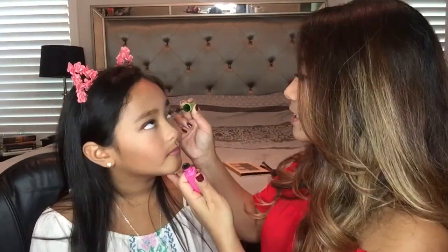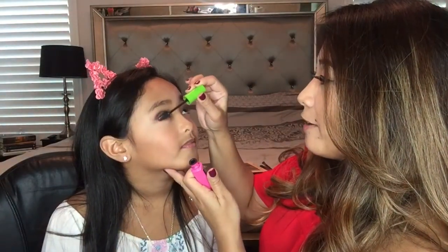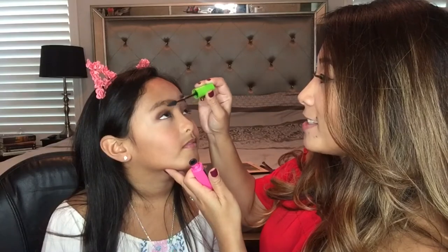So what is your favorite makeup to put on, Halle Joy? Lipstick. And what's your favorite shade of lipstick to put on? Like this color. So we're going to work with that today. Next step, after we put a little bit of mascara on Halle's eyes, we're going to work on her lips. I've never put mascara on her before — I've never put any of this on her before. Usually when she plays with makeup I'll let her play with my face powder and blush and then some lipstick or lip gloss. So this is new for the both of us — a new experience. And why not? It's for ringing in the new year, ringing in 2018.